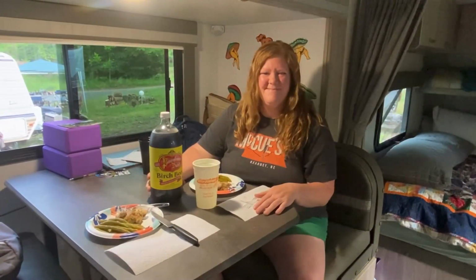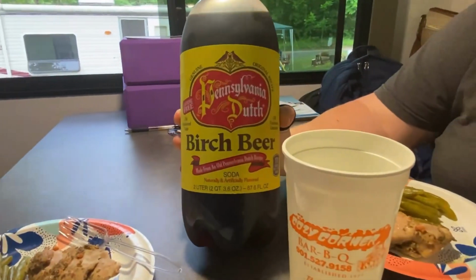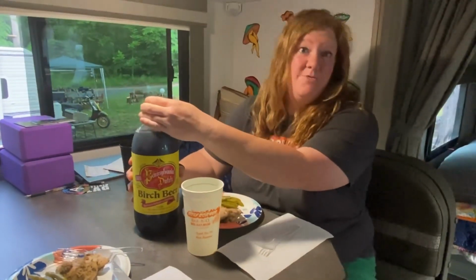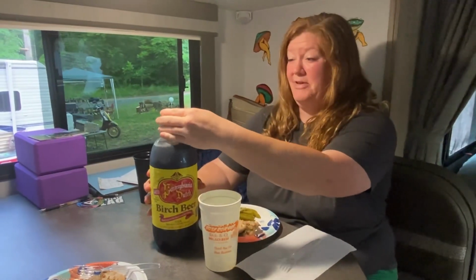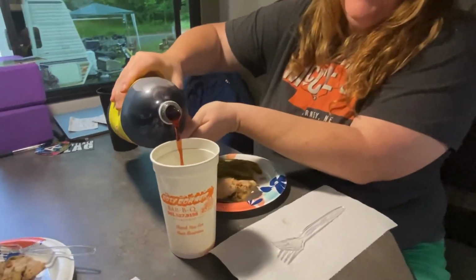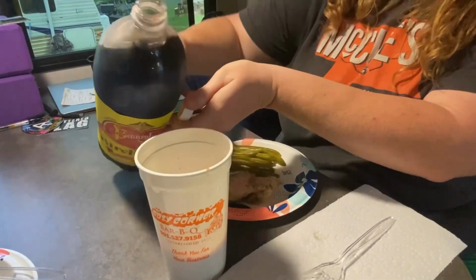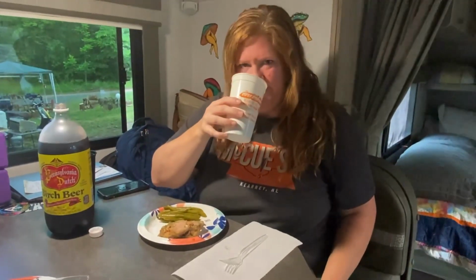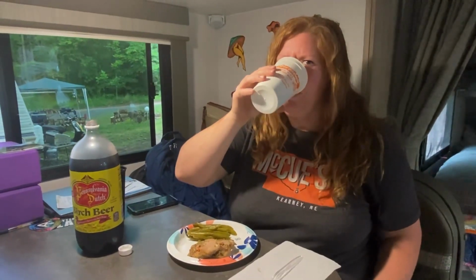It's dinner time in the Whistlepig Palace, and this time we're trying birch beer. Nothing goes better with chicken and beans than a little minty root beer, as it was described to us. Oh, it's not even in crack. This is a fresh seal. Oh, it's red in color. That's surprising. Oops. It's a healthy glug. Smell it from here. I'd say minty root beer is accurate on the smell.